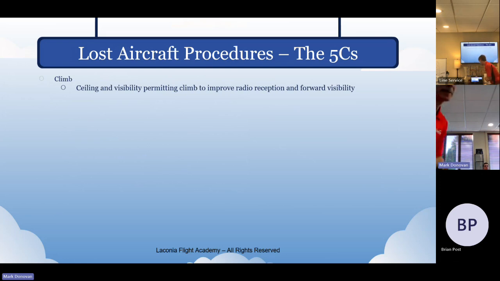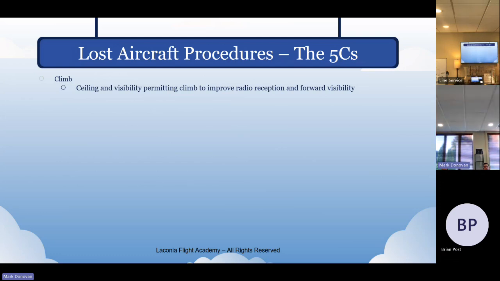This is too much slide of mine. Let me just. Brian, are you seeing a big thing in the middle of your screen? What's that? Are you seeing anything in your screen when I present? Okay, never mind. Just a lost aircraft, just 5C, yep. All right, for whatever reason, the little box here keeps popping up in the middle of the screen down below.